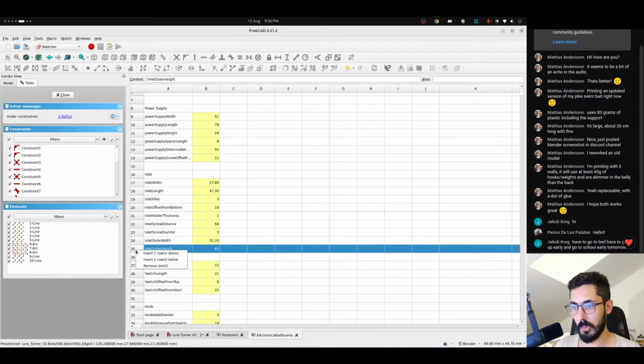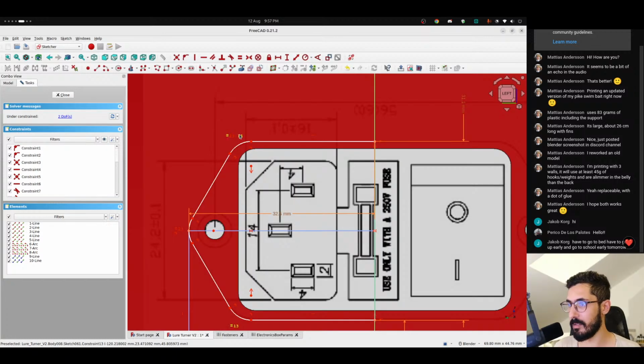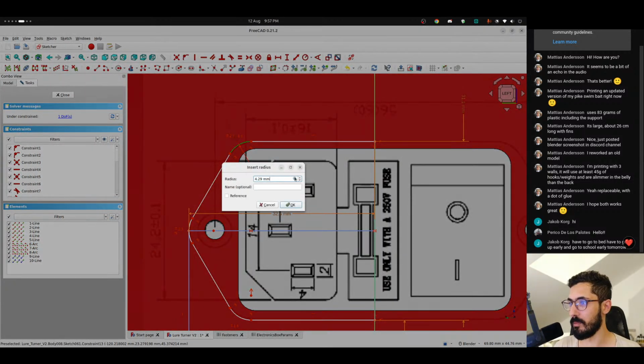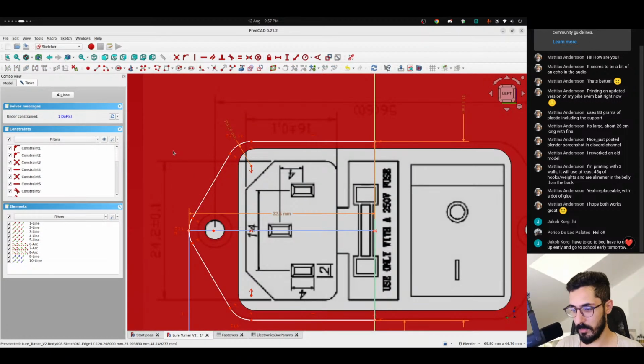Insert, oh no. Insert one row below. So this is going to be called inlet outer radius. And we're going to set it to this number for now. Oh, come on, where did it go? What was it? 4.29, right? Radius, 4.29, yeah. So this is the electronic box dot inlet outer radius. Cool.